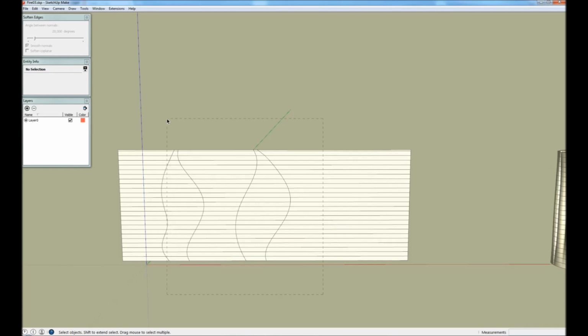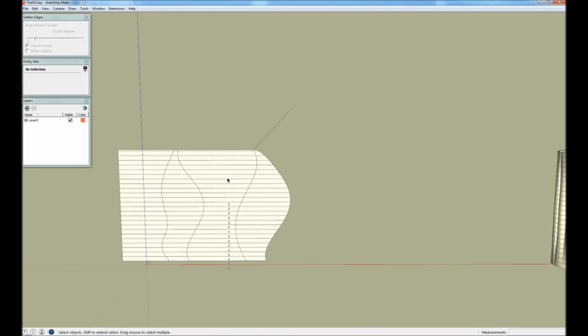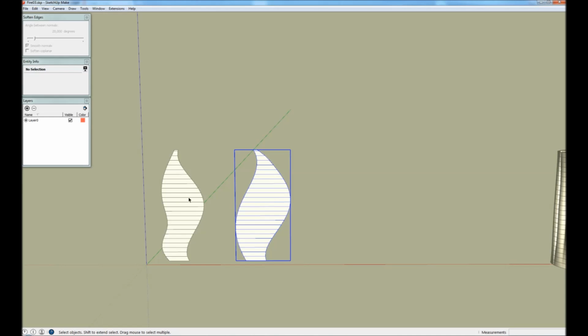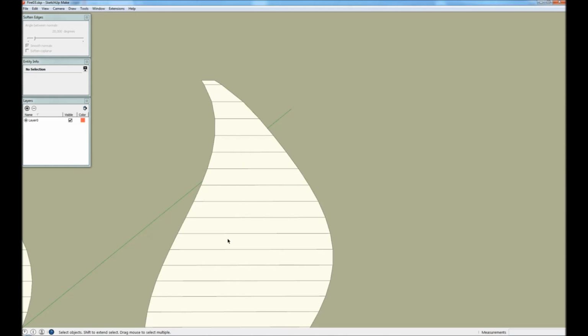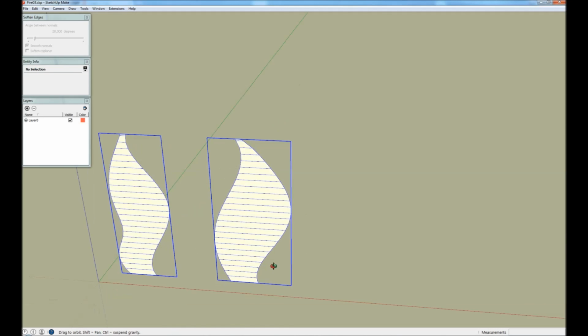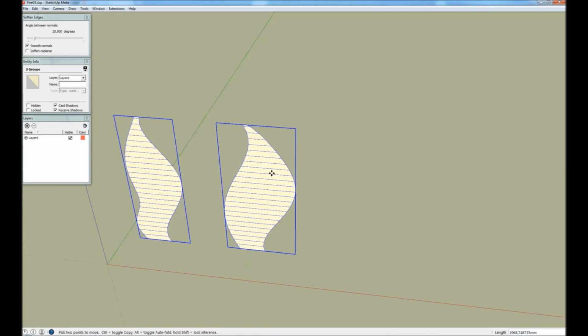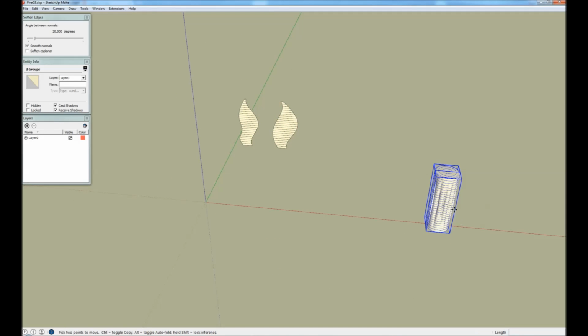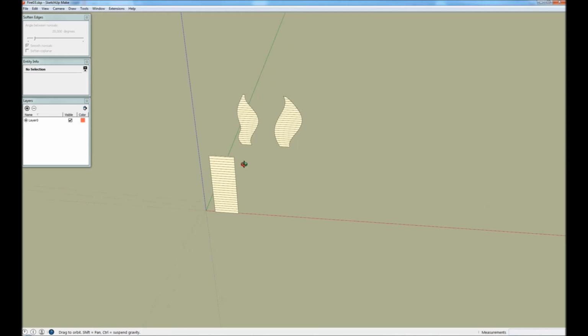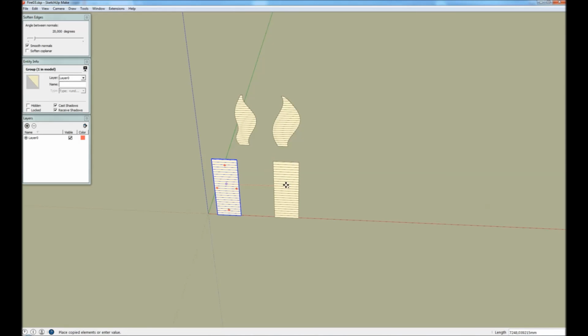Like so. And then we just explode this and remove the excess geometry. We group these, and this is now a quad grid. So we're going to move these back a bit. And then we construct two support groups.